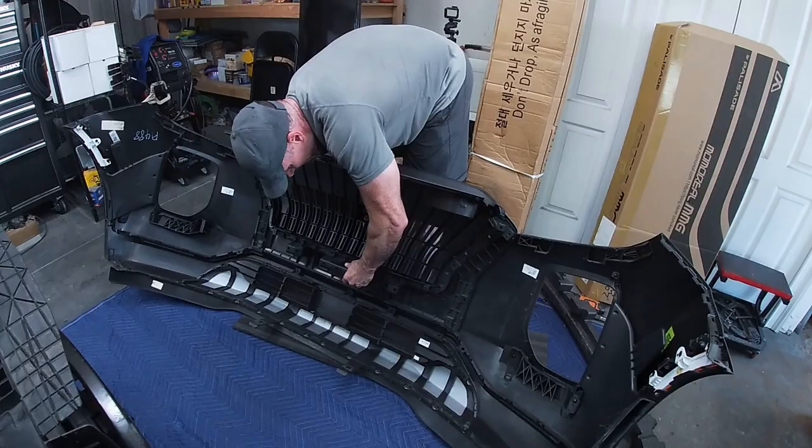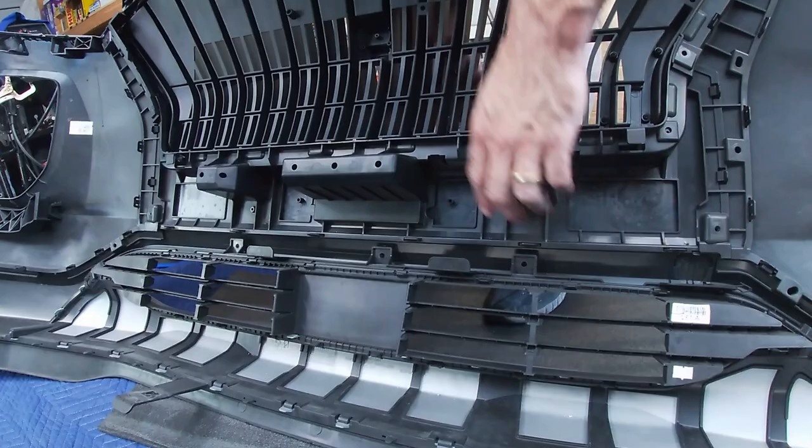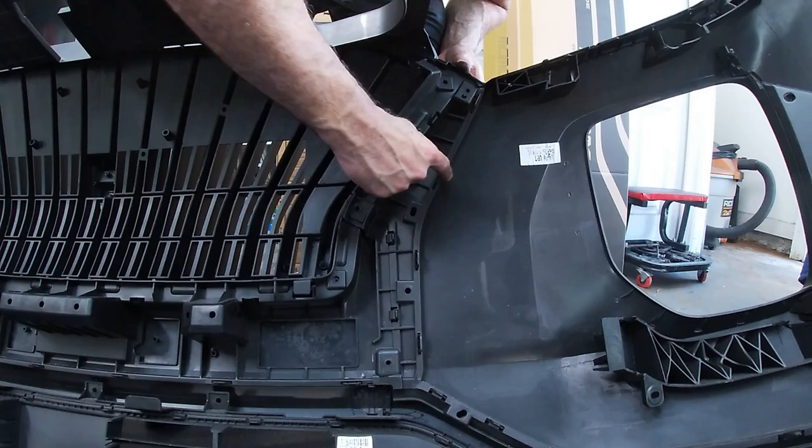Slide this into here. Now I'm lining up these clips here along the bottom. Just kind of working our way around, lining up all the clips until everything snaps back into where it's supposed to be. Okay, we're all in.